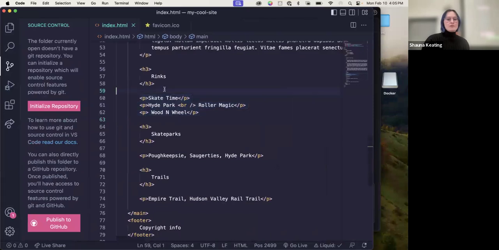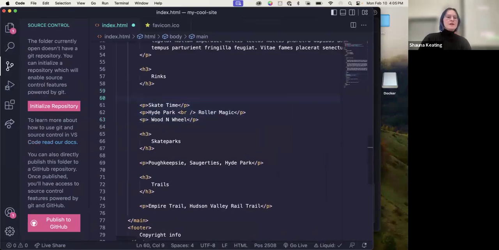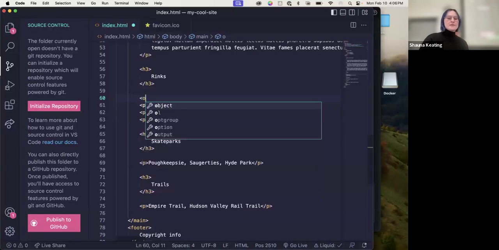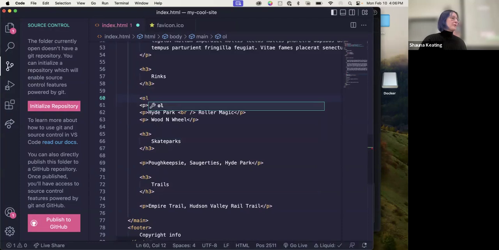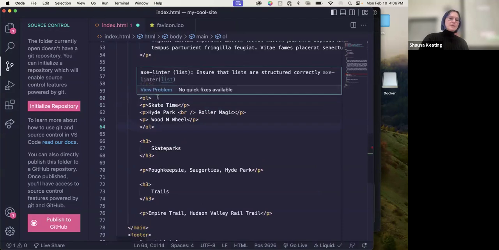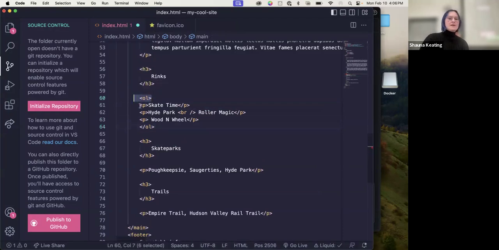And so the way that works is I first will tell it with an HTML tag that I want to make a list. I have two options here. I'm going to do a numbered list first and then switch it to an unordered list. So I'll start off by saying OL, which stands for ordered list, meaning it's going to put numbers. I've got my OL and then it's given me a /OL, and I just need to put that at the end. So my list should be inside of my list tags.